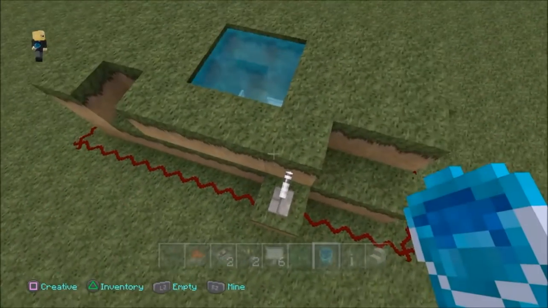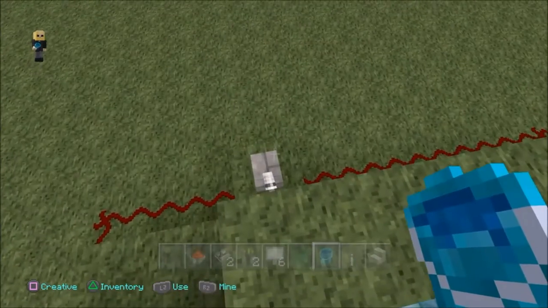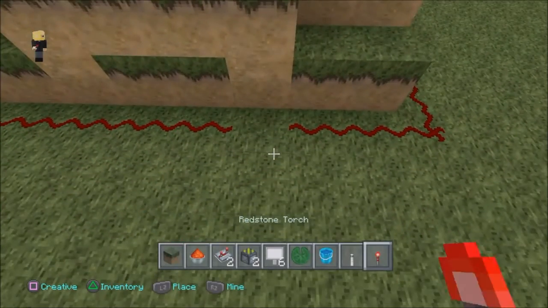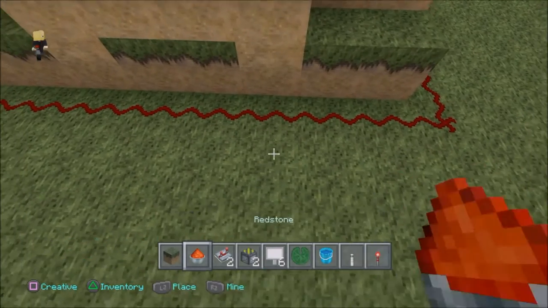And all you need to do now is, let's get rid of this lever, guys. We're going to actually set this up so that we can have a redstone mechanism, so that when I place a redstone down on the block, it will activate. Okay, so this is actually like an escape thing, so you can get out real quick.